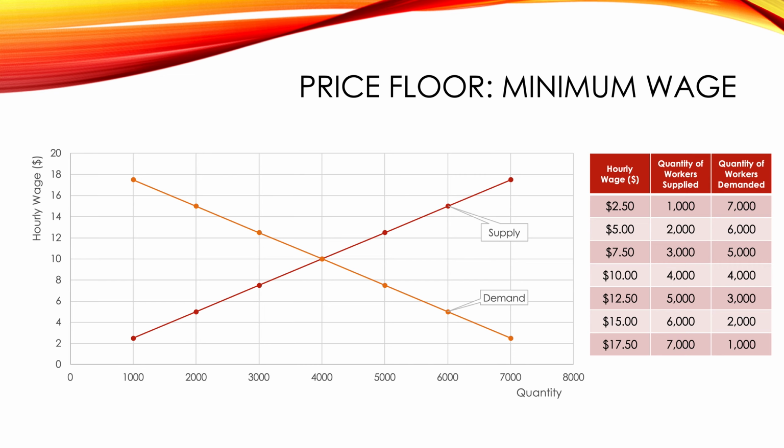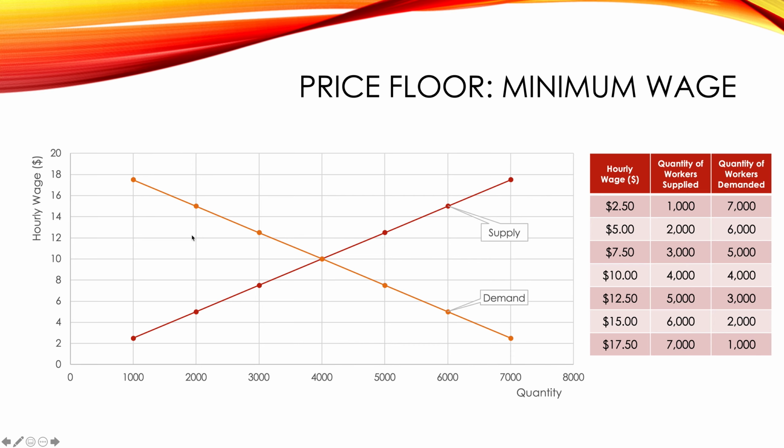How many people are willing to work for a certain wage? And we've got our wages listed down the left column. We've got our quantity supplied of workers and our quantity demanded of workers. Now, one thing to remember, and this is a little weird, we're not looking at a product market in this situation. We're looking at a factor market because labor is a factor of production, right? Land, labor, capital.